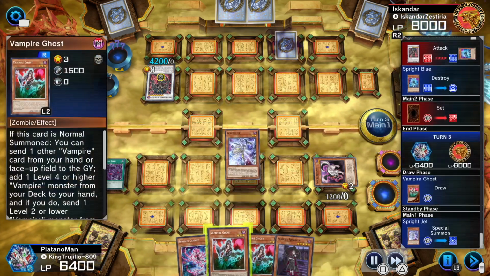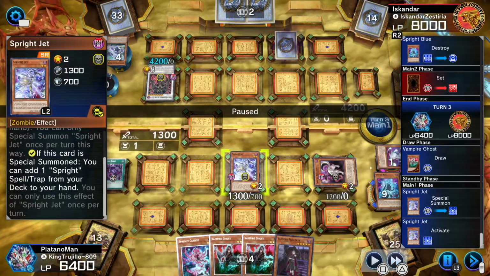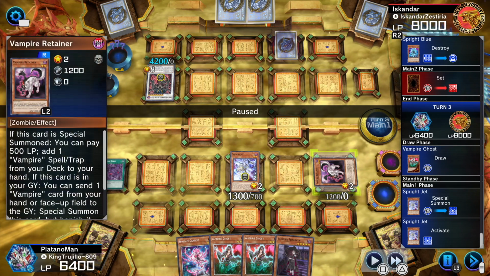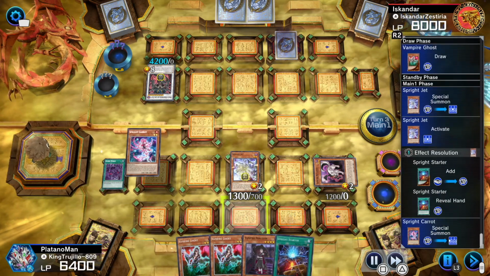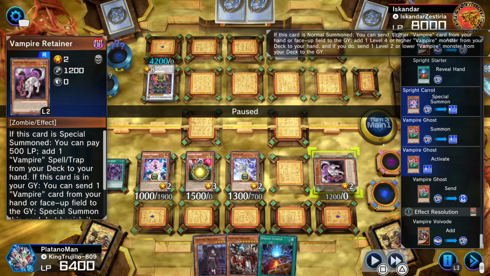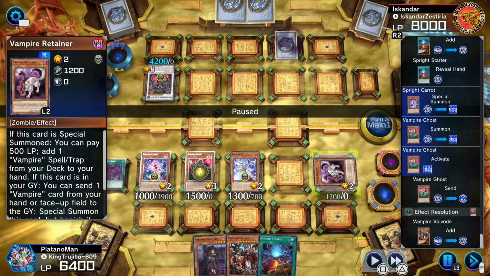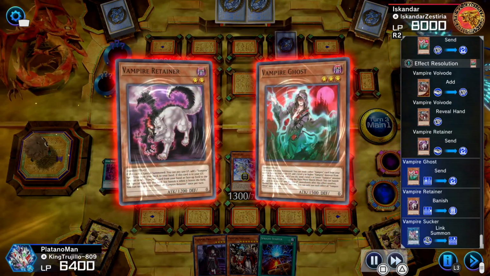Okay, so we draw into our ghost. So we're going to normal summon the, we're going to special summon the jet, and then the jet is going to search me for another Spright Starter. And because we have a level 2 monster on the field, the jet can special summon itself. Alright, so now we special summon the carrot, normal summon the ghost. The ghost is going to send the other ghost to the graveyard. I'm going to search for Voivode.